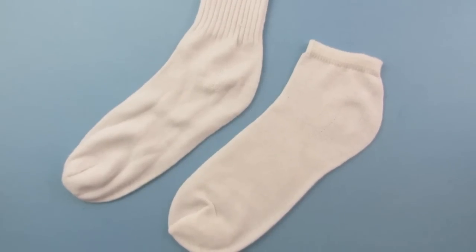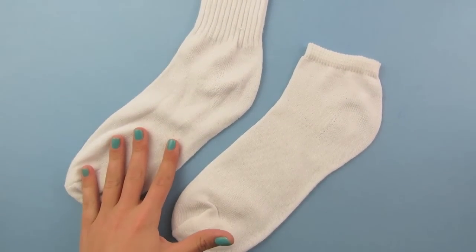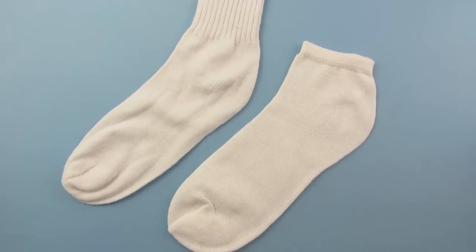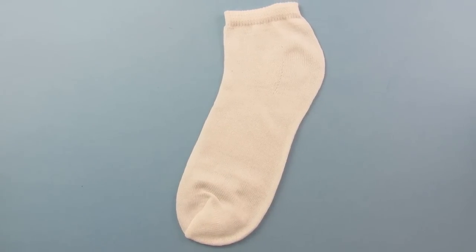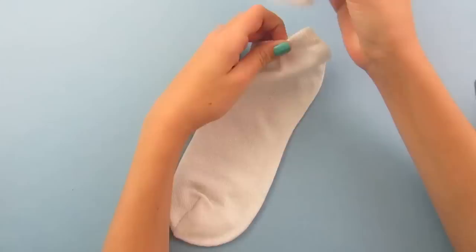To begin, you're going to take your sock, and if you are going to be using this type of sock, all you want to do is cut it off at the ankle, and then please follow the same exact steps that I'm going to show you how to do with this sock. Now we are going to put the polyfill in the sock, and please fill it to the ankle and do not overstuff it.